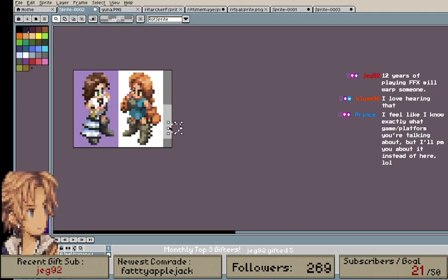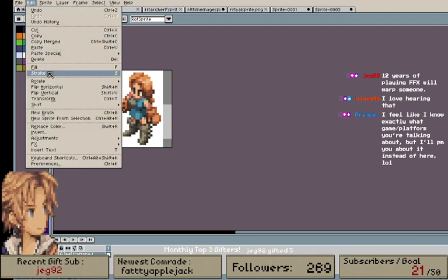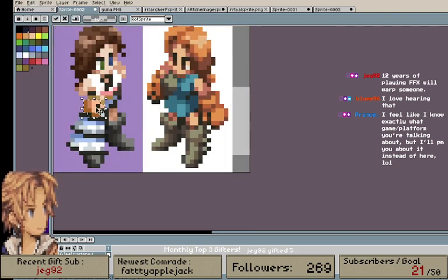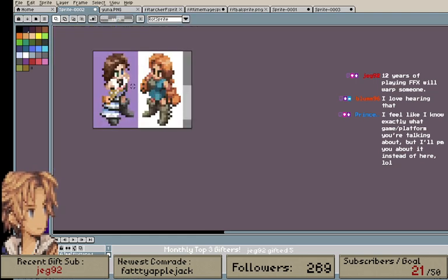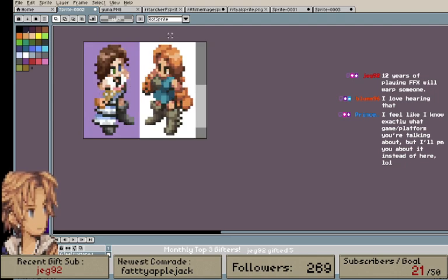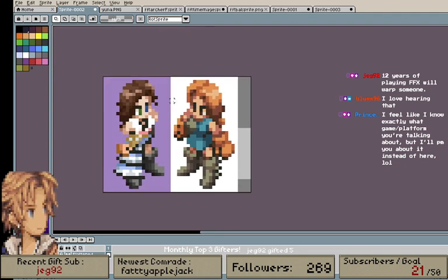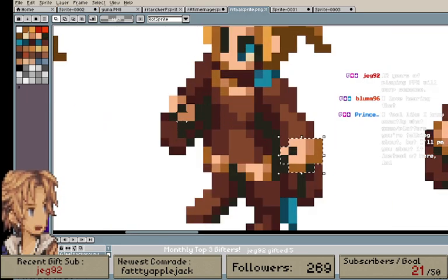Ah, now it's all screwed up. Control V. There we go. Flip horizontal. Okay, now you can see the hand is actually a little lower than I thought it was, but she's got gloves on, so I think right here looks pretty good. We'll have to connect that arm, but let's go back to her and get the other side.